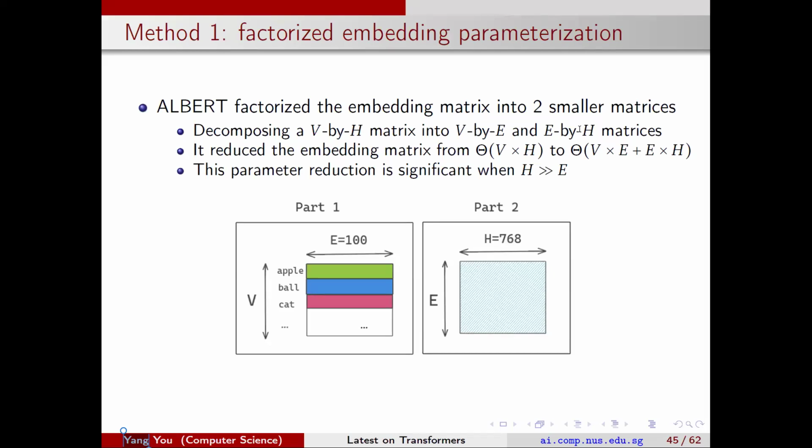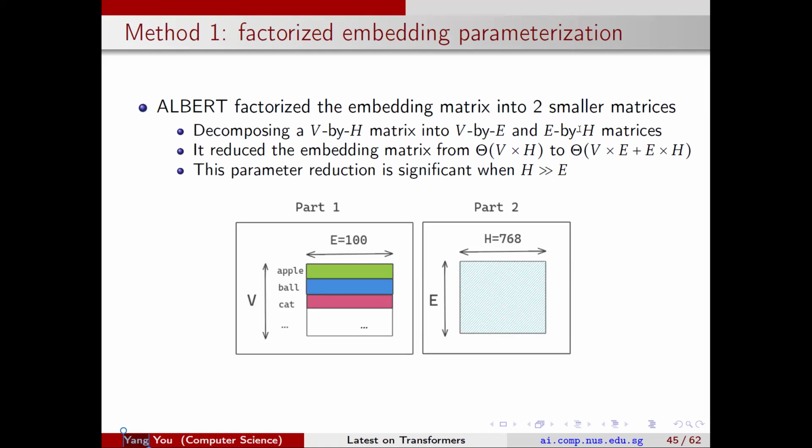So for BERT, the size is V by H, and now the new embedding storage is V by E plus E by H.